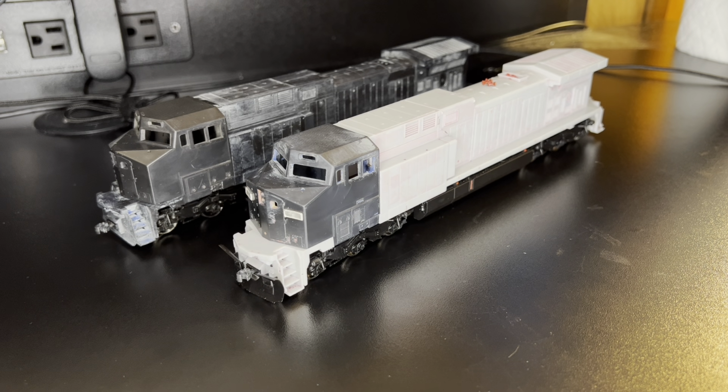What I plan on doing is having 777 be a full DCC and sound, full lights and everything unit. And then I'll have 767, the trailing unit, just a DCC non-sound with little to no lights. If I do lights, it'll probably just be number boards, nothing else. Because that unit will always be trailing after 777, the way I model them. It'll be a little cheaper doing it that way, and two, what's the point of having a unit that has full lights and everything that will never lead a consist or anything? So it just makes more sense to do it that way.